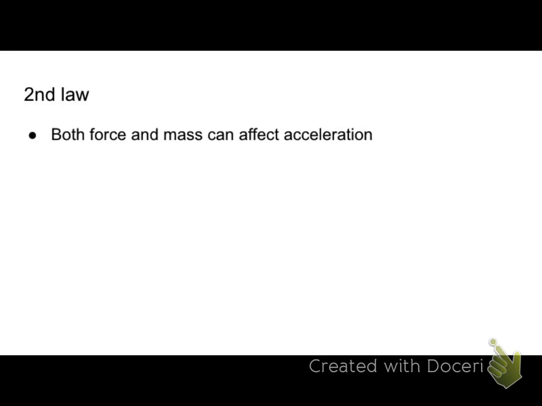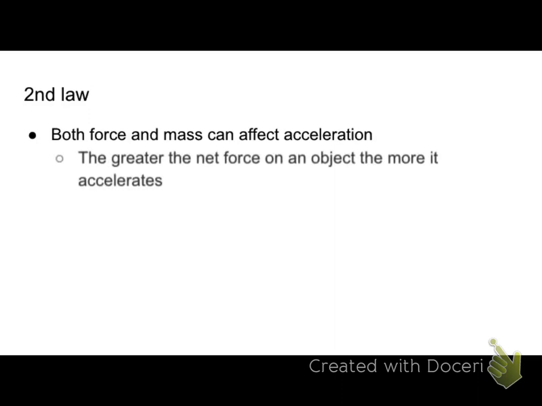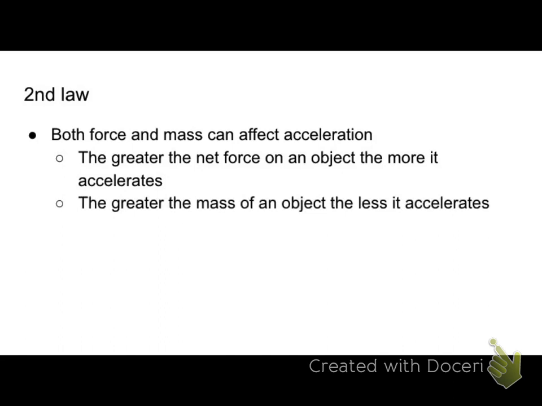Both force and mass can have an effect on an object's acceleration. So the greater the net force on an object is, the more that object is going to accelerate. So stronger force, more acceleration, right? And the greater the mass of an object, the less that object accelerates. Again, this makes sense to us, right? If you have a bowling ball, it's not going to accelerate as much as a basketball when the same force is applied.